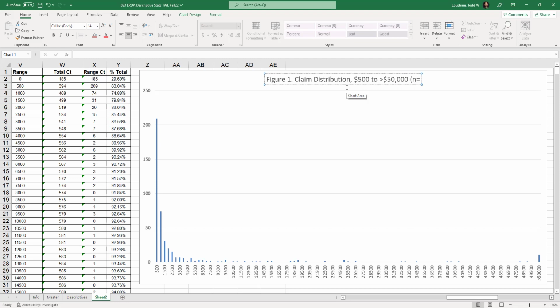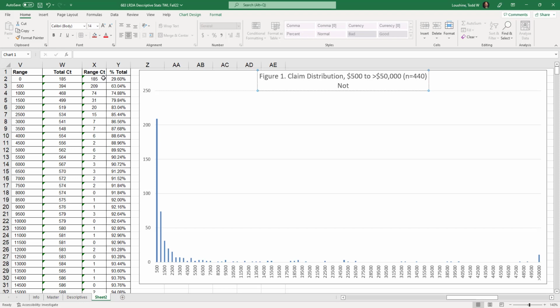N equals, well, we don't have the zeros on here. So essentially it is 625 minus 185. I'm going to do that on paper real quick. 625 minus 185. Wait, what am I doing? Got to put a 1 there. That's a 4. So 440. We can check my math later. N equals 440.